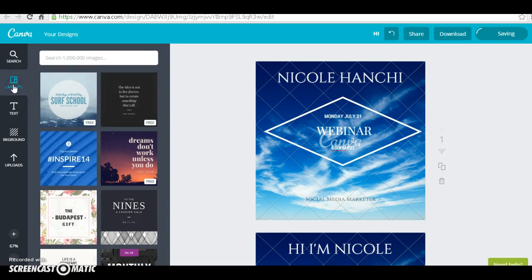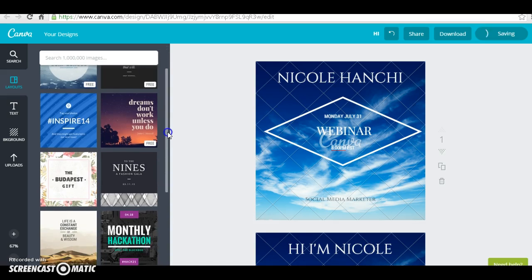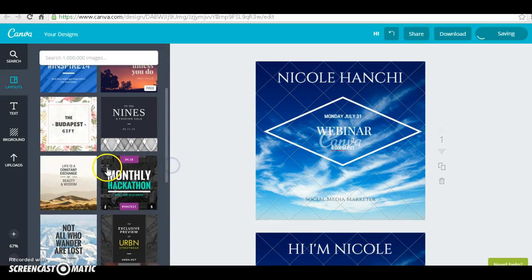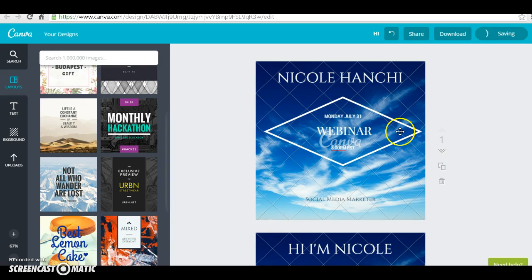We'll go into the layout section. These are going to be pre-made for you if you don't want to create and select your own background and figure out what text you want to use and all that kind of stuff. If you just want it done, if you want to do something quick and you want it done for you, you can just select from any of these that are already created and just update the text.